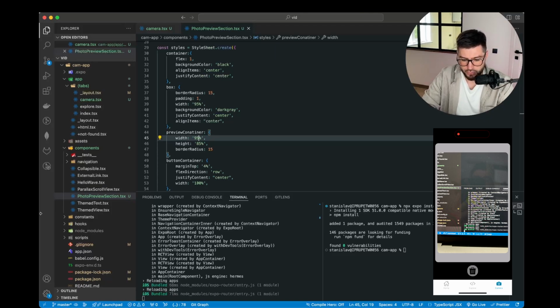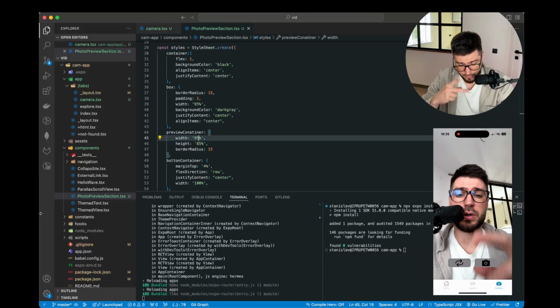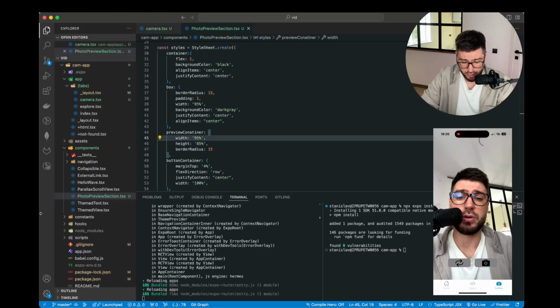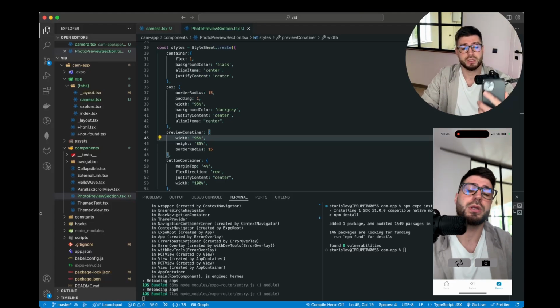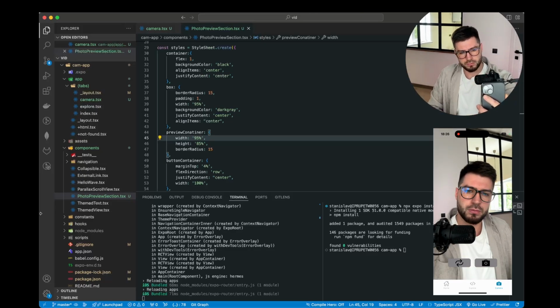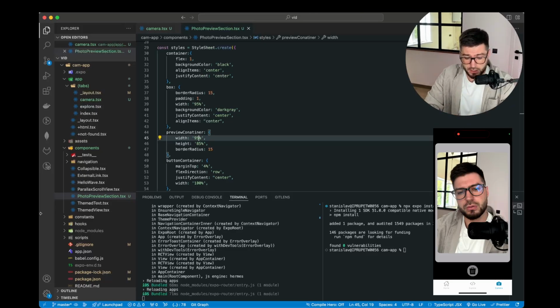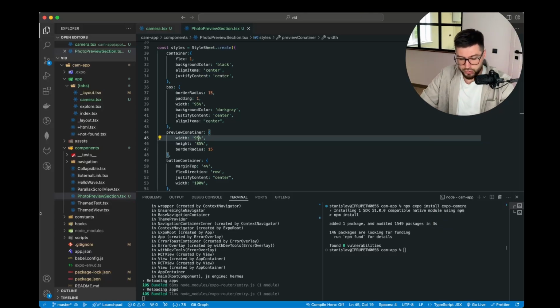So we have our preview container, inside of which we have our taken picture, and we can easily delete this. Great, this is working. Now flip the camera. Here it is, here it's me, and trying to take a new photo. Yeah, not good, because I want to retake it and put it right here. So peace out. Not bad. But the main thing is that it is working. So I'll close my phone and put it right here.